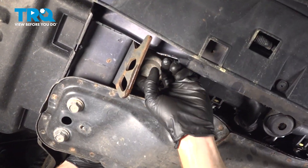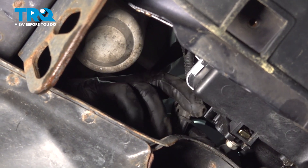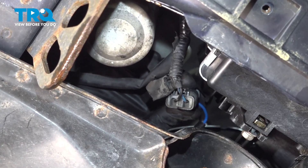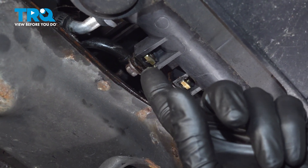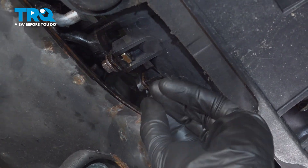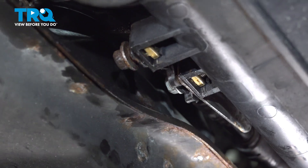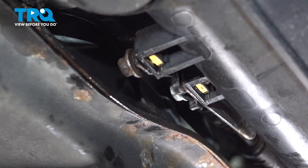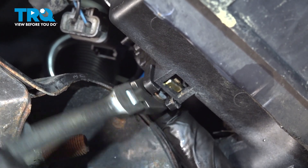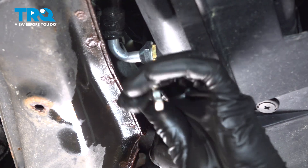We'll make our way under the passenger side front of the vehicle. It's time to reconnect the electrical connector. Take hold of that and carefully press it down into proper position. Give it a little tug to make sure that's properly secured. Along the bottom of this area, we already have a couple of our mounting bolts in. We still have the one towards the center to start in — we had a little difficulty from the top, so we'll do it from the bottom. Let's tighten up our lower mount bolt for the engine fan with our 10-millimeter.